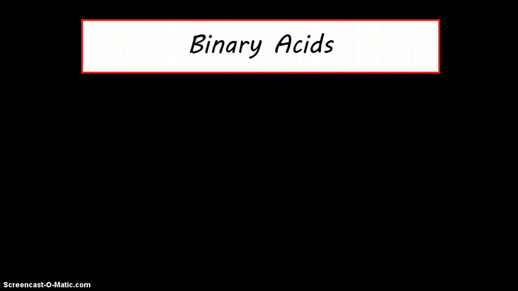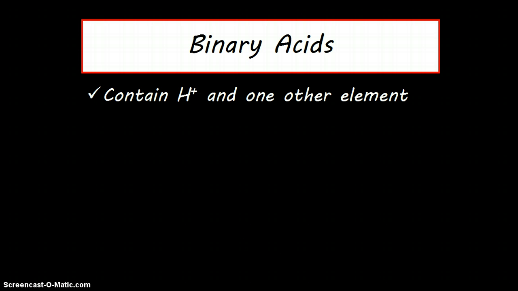Now, when we have acids, there are two types. The first type is a binary acid. If you look at the name binary, it sounds similar to what we've been talking about all along. Binary basically is going to be two things. In this case, it's going to be the H plus ion, like we said, but it's also going to contain one other element off the periodic table, and only one other element. For example, we could put hydrogen and bromine together, and that would be an acid that's binary, or hydrogen with chlorine, or hydrogen with fluorine, but I'm not going to combine it with a polyatomic here.